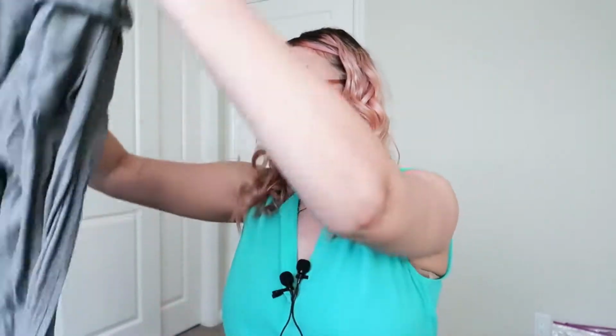We have these. This is the North Face size 8 cargo pants. I don't do super well with cargo pants, but I thought I would give North Face a try. These I bought specifically for style because I thought these would be so cute. And I think if they don't sell by the time I go on my cruise, I mean, they seem kind of small, I will wear them to my cruise.